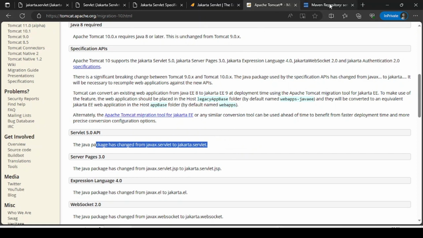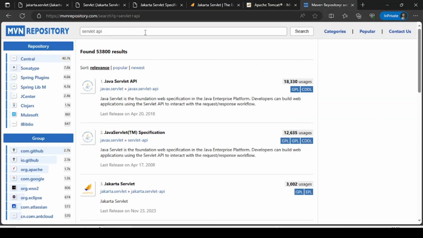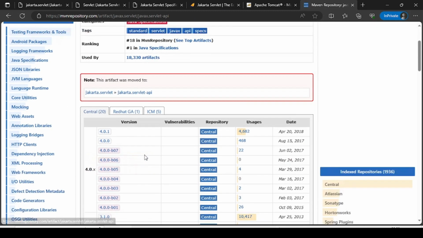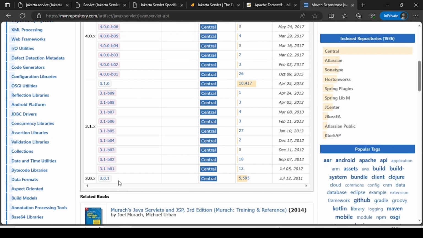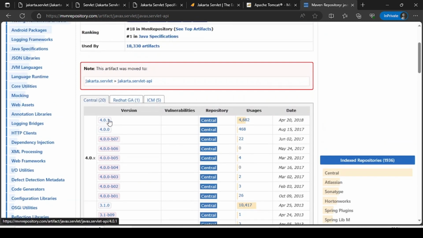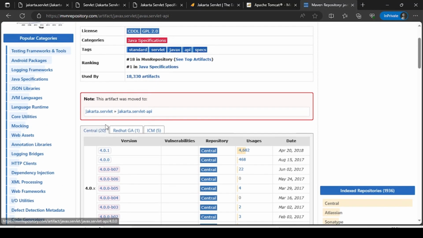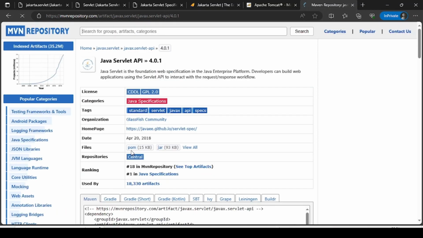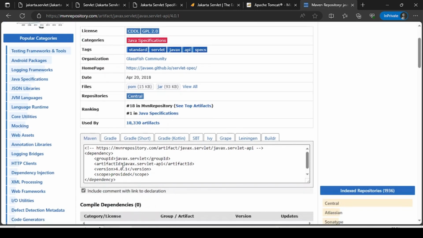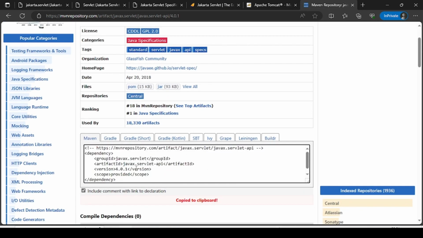One more thing I will show you inside Maven. If I search for Servlet API and click the first one, Java Servlet API, you can see there are many implementations, like jars and Maven dependencies. Up to 4.0.1 we can see the Java Servlet, javax.servlet API.